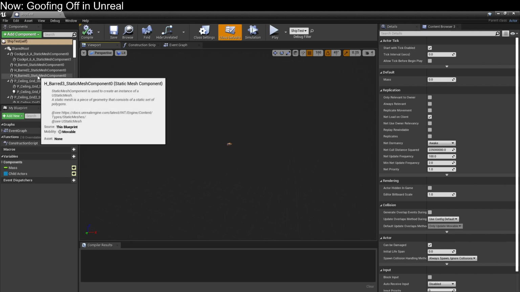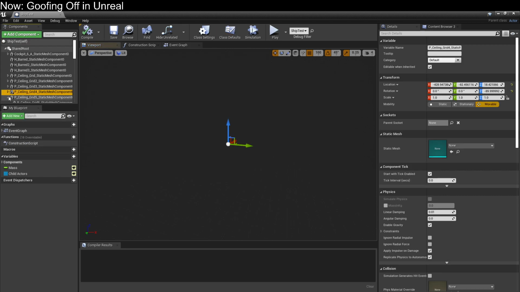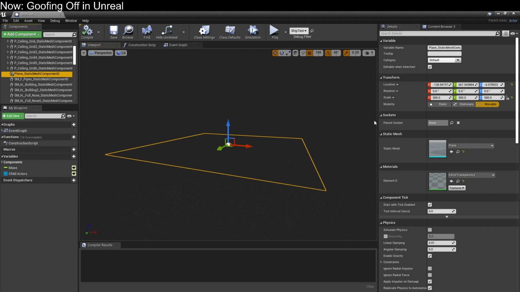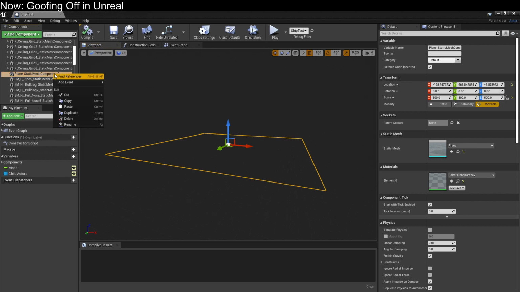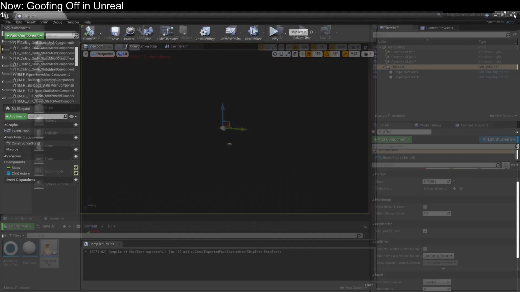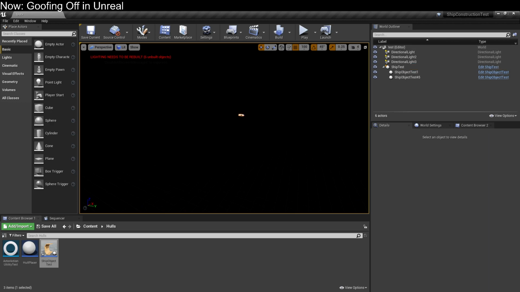I actually placed an editor that's almost invisible, or that is invisible. And that's why we have this really zoomed out view. Here it is. So we don't actually want this plane in here. So we're going to go ahead and cut it. We don't mind if it's in here, though. So can we paste it in here? No. Okay, that's fine. We'll just leave it gone for now.